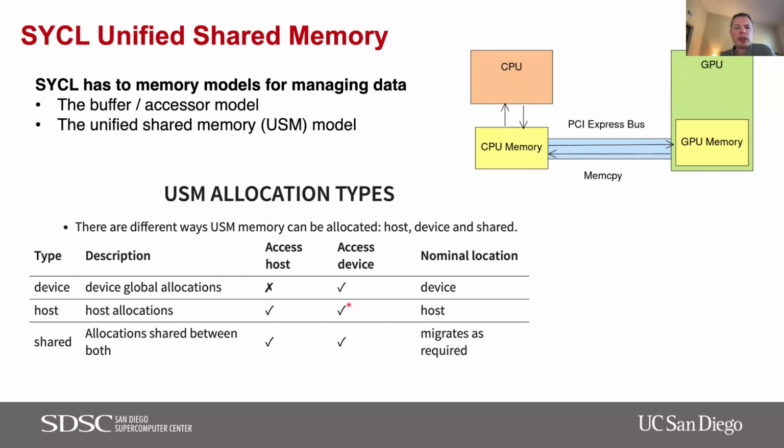Host allocations are normally allocated on the host. Of course, if you want to use them on the device, you have to transfer them manually, but you can access them from the device in that sense. Shared memory migrates as required, so you don't have to handle that, which is easier in some sense. But of course, this can have performance penalties.